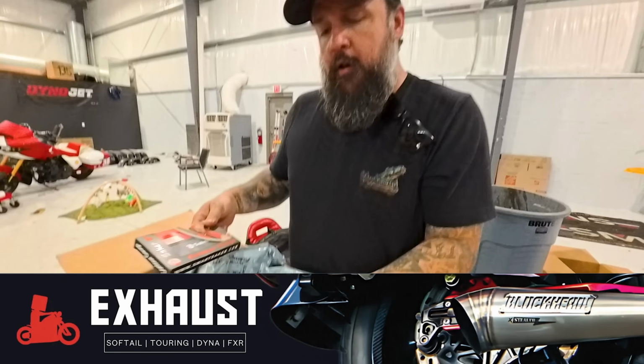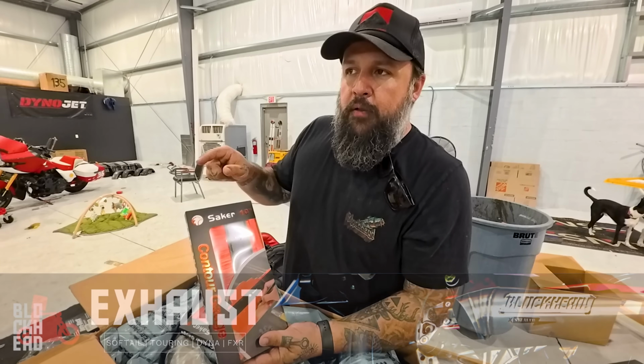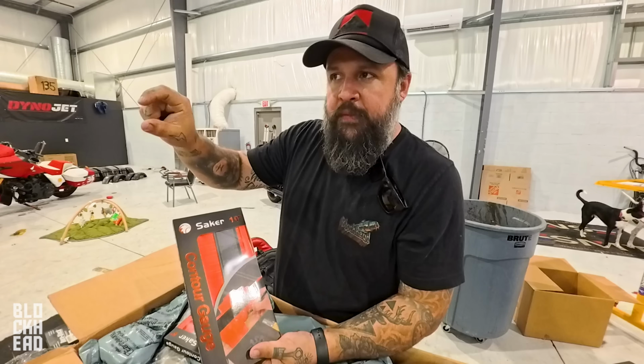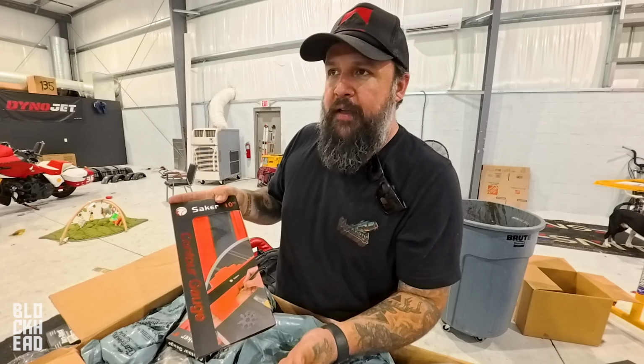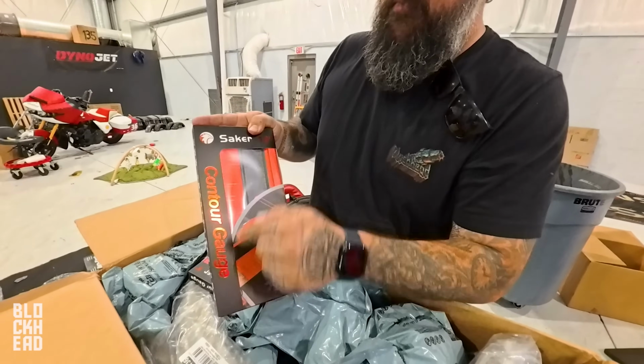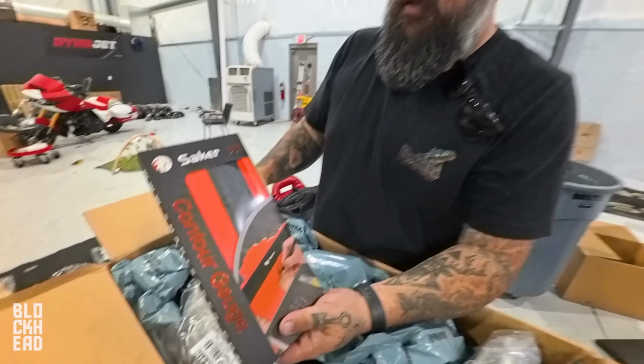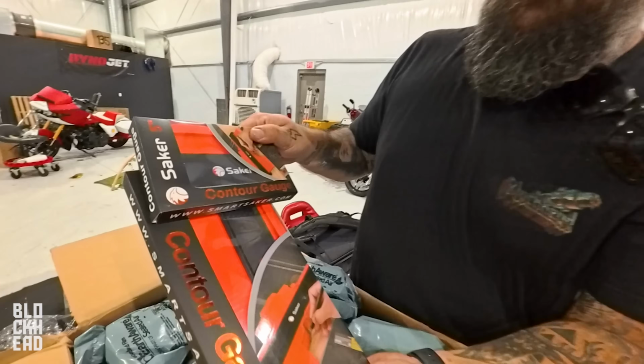So these two things are contour gauges. For the angle of the rear axle plates and the fender support ears that we welded on, to find that angle you would use something like this and then mark it on the little ear, and then you know exactly where to trim. So you've got a larger application, smaller application.